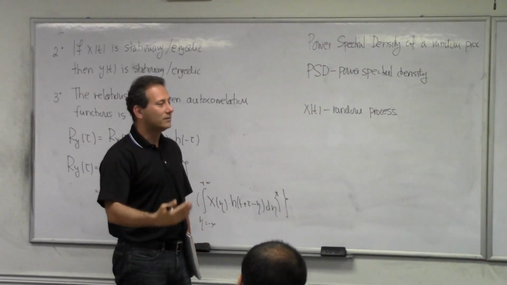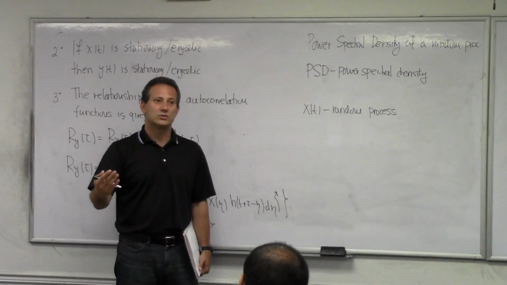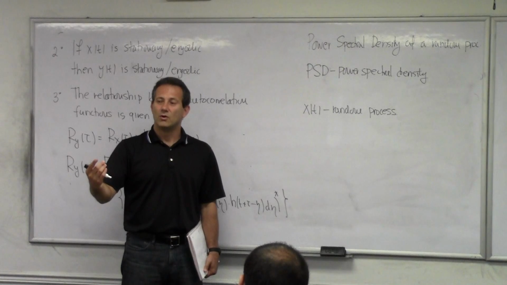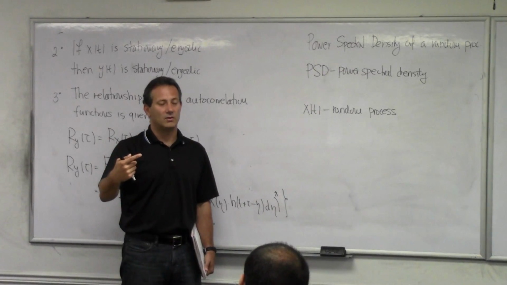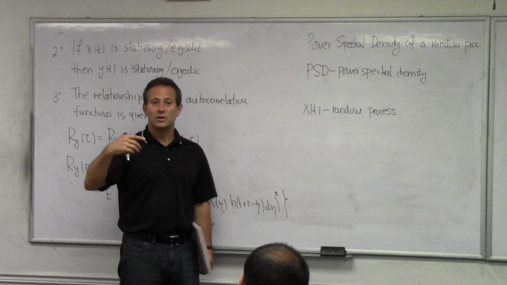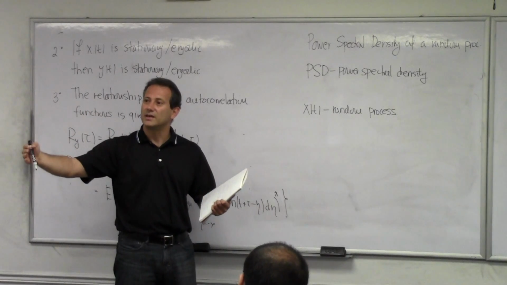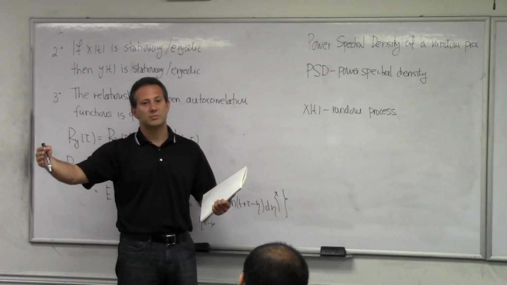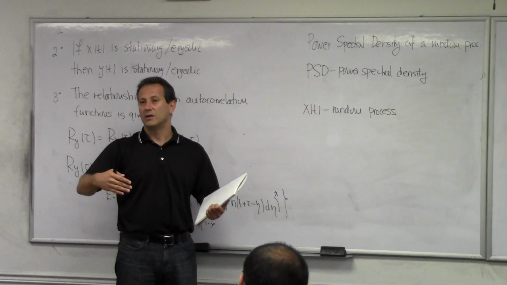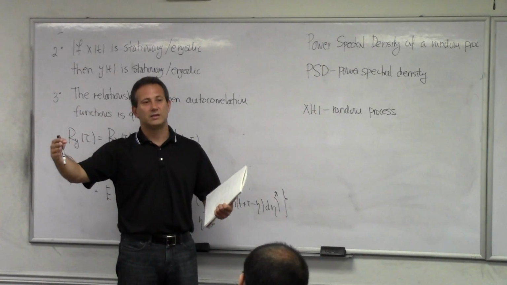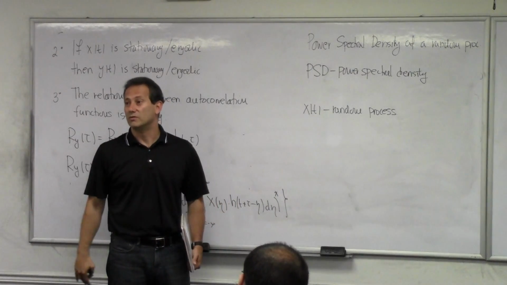So in order to formally define this power spectral density, we're going to do a similar trick to the one that allowed us to do the Fourier transform of a deterministic signal. We're not going to look at the realization of the process as a whole, but we're going to look at its truncated version. And the truncated version becomes an energy signal, so it has a Fourier transform. And then we'll say, okay, well, let's look at the truncated version where its duration goes to infinity and see what that converges to.